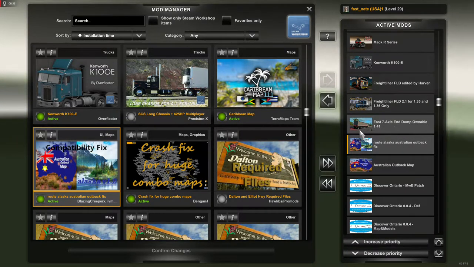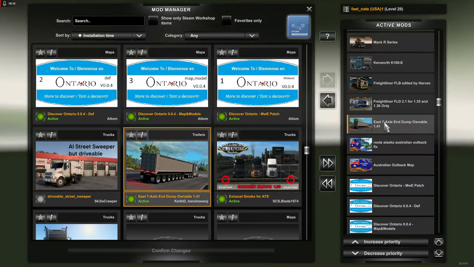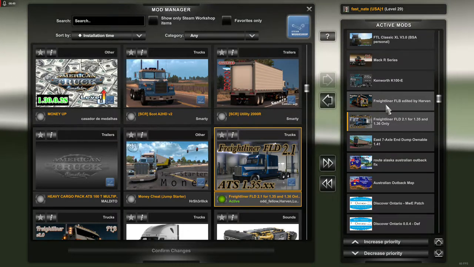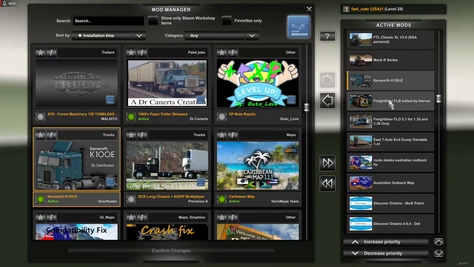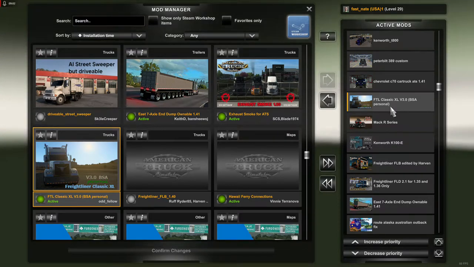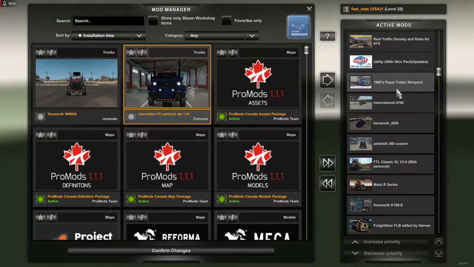After that, if you have any special trailers, here's the E7 axle dump, ownable. Put all your trailers in here. And then you'd put your trucks in here. That's what you see here. That's the old Freightliner FLD. And then you go up into here. These are cab-overs. There's the Mac-R. And then that's the Freightliner Classic XL. That's a full mod. And keep in mind, these are all trucks.